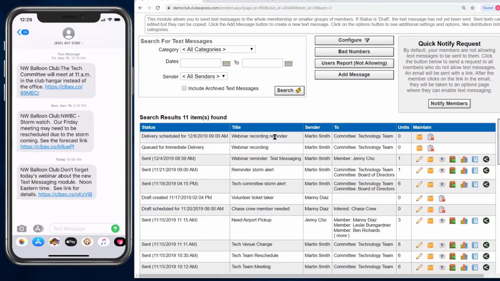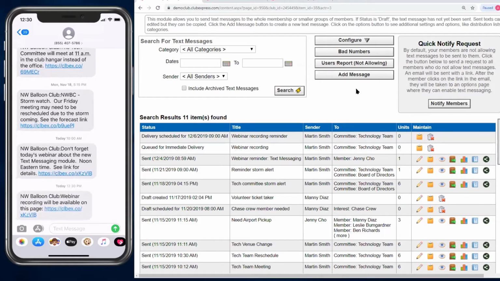And hopefully in about another minute, this should show up. Now you'll see over here, this 855 number, that's the toll-free number that has been assigned to the Northwest Balloon Club. So I could go into the information for that and just create a new contact called Northwest Balloon Club. Now, when this thing comes through, one thing that is not obvious about it is that you can't reply to a message. This does not accept replies. We're considering how you might do it.